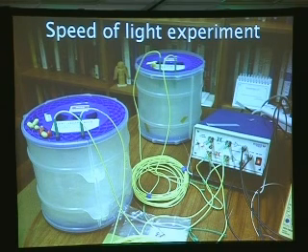So we're looking at differences in the speed of light and how fast it transitions through these two spools. The advantage of this is that we have extremely high resolution in terms of the actual speed of light. It takes only 20 microseconds to get through this spool, but since we have femtosecond resolution, we can tell to about something like one in a million factor of whether the speeds are going to be different.